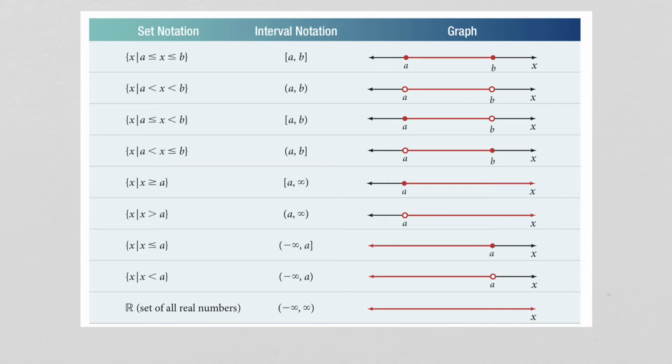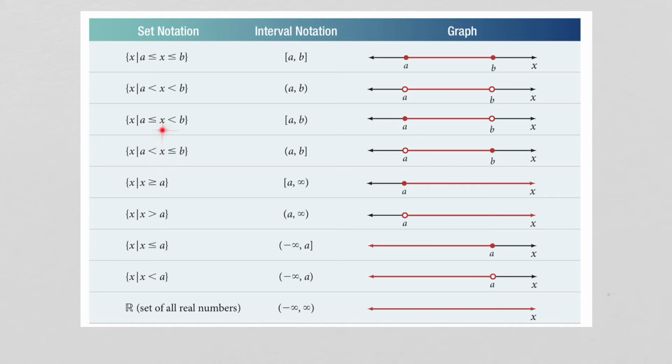Okay, now a slight variation of that is, what if the equal signs are not there? So we're still looking at x as a number that is bigger than a but smaller than b, but now we're not including the left endpoint and the right endpoint. So on the number line, what this looks like is we put an open circle on a and an open circle on b to indicate that it is not included. And the way we make a distinction between this set of numbers and this set of numbers is when we do not include the endpoints, we use a parentheses instead.